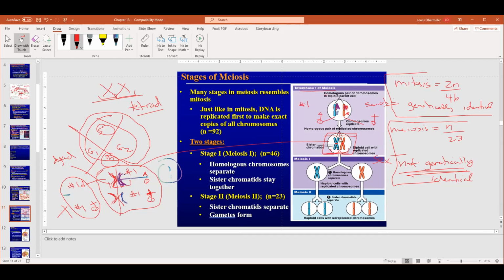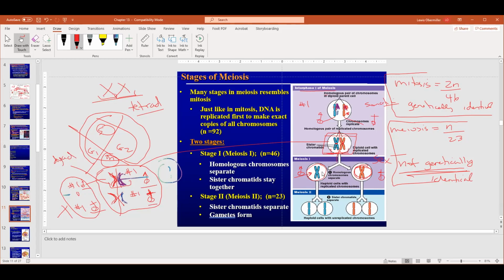And these divide down the middle. But here, I want you to notice this is different, right? All of the chromosome material here is from dad. And all of the chromosome material here is from mom. That's different than this, right? Because it's divided right down the middle. And so this is both mom and dad. Mom and dad. Mom and dad.